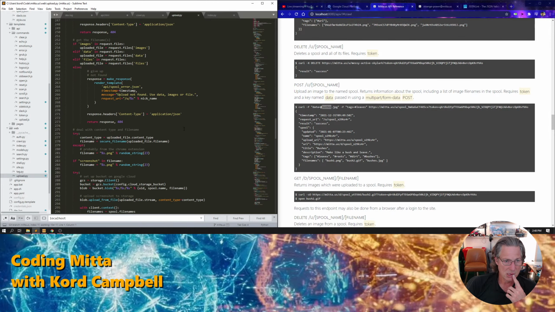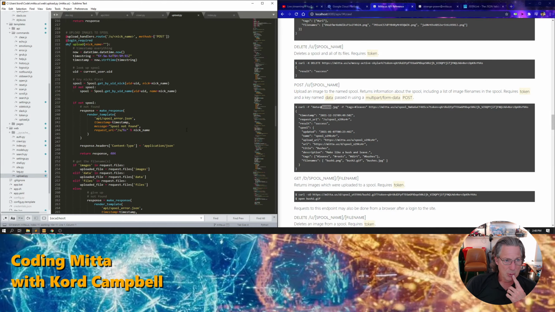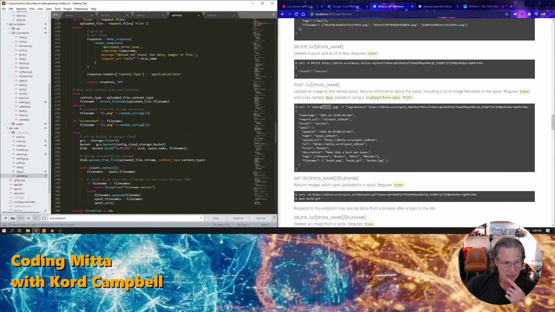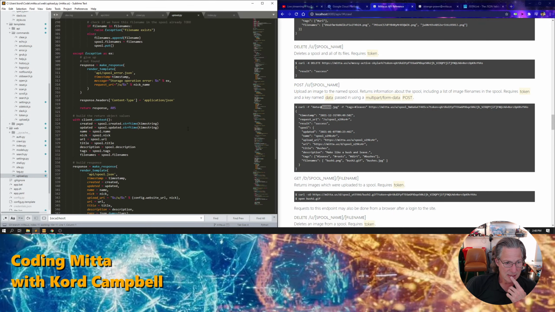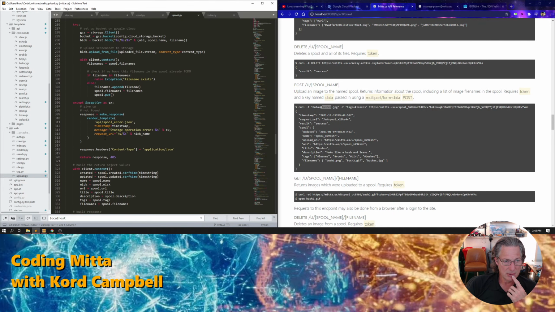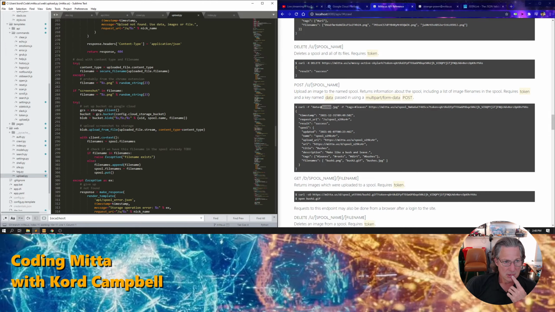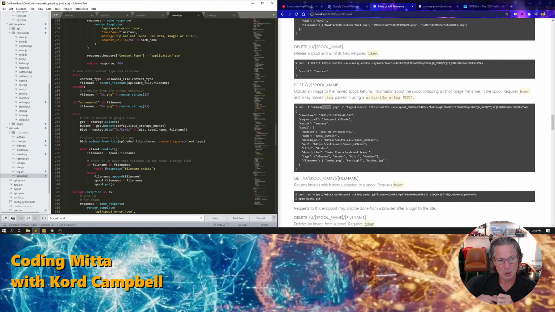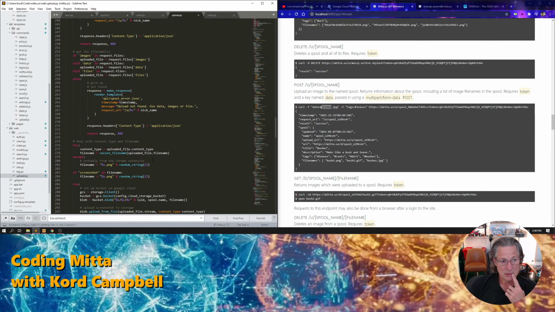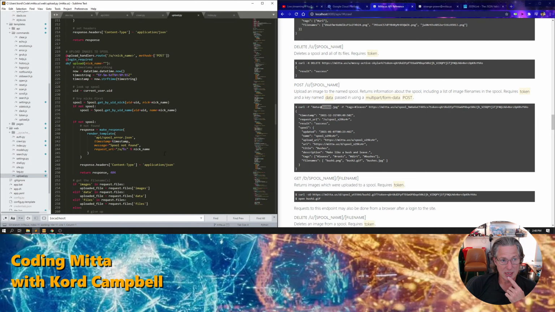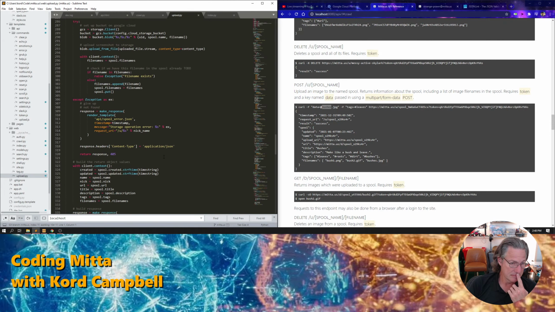And then, let's see here. We're pulling in tags, I guess. Do we look at tags? Tags equals spool tags. So we can't, when we're uploading an image, we cannot modify the tags.